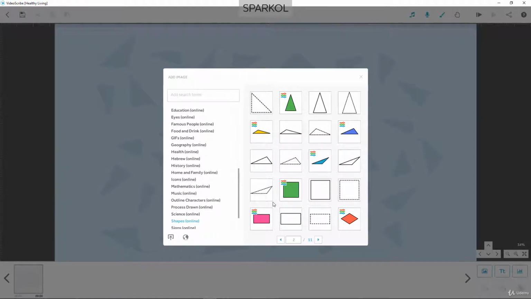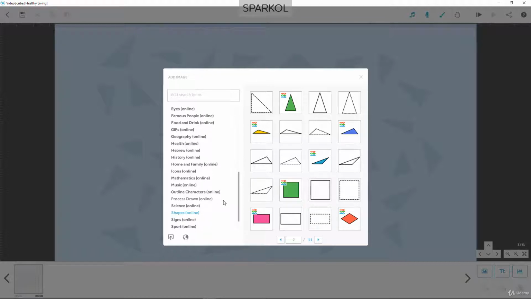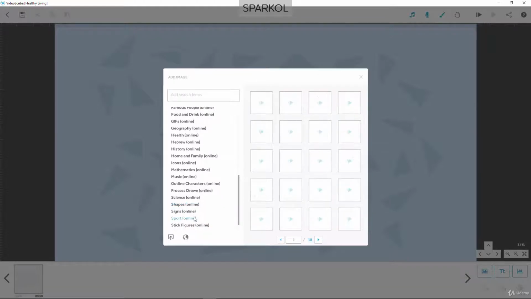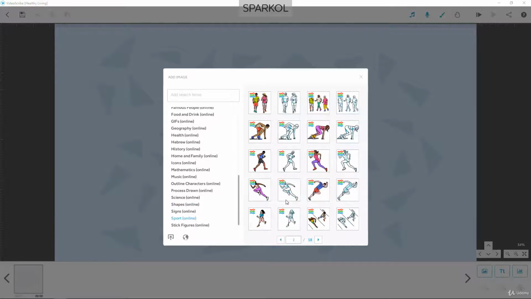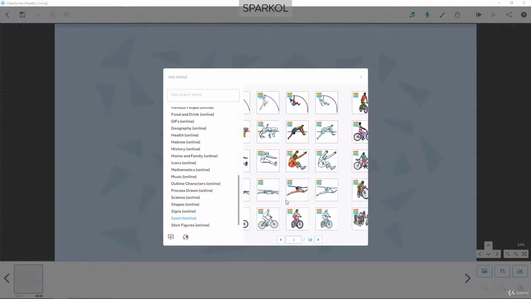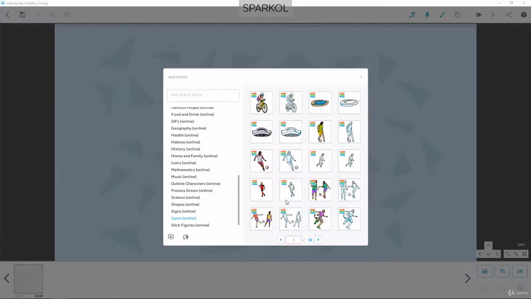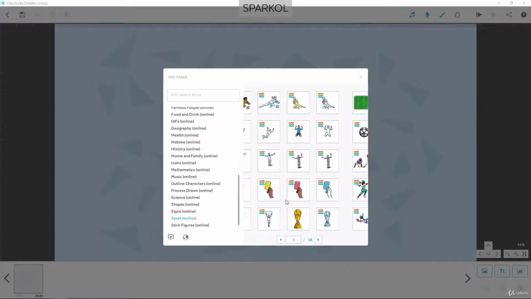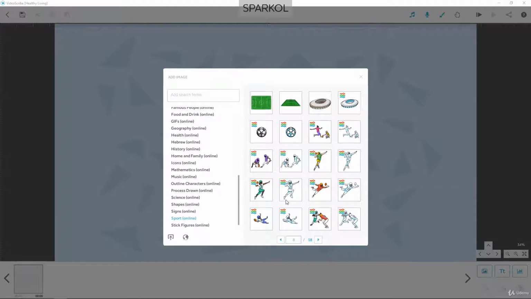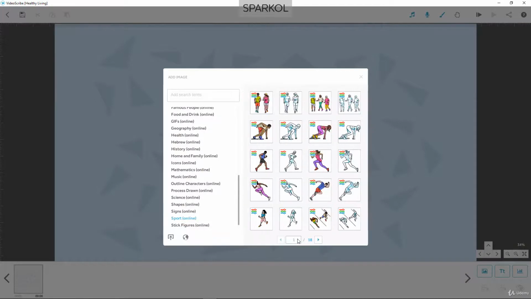Okay, looking at my storyboard, I can see that the first image I need is a person running. So let's take a look in the sports folder. Here we can see things like athletics, swimming, cycling, soccer, and so on. And again we have people as well as items. So I'm going to jump back to the runners we saw on the first page by typing in a 1 here. Notice that each image is available in two separate styles, full colour and the highlight whiteboard style which we used in the first project.